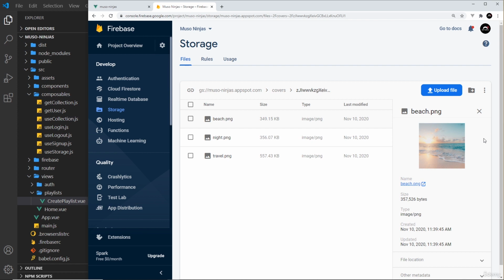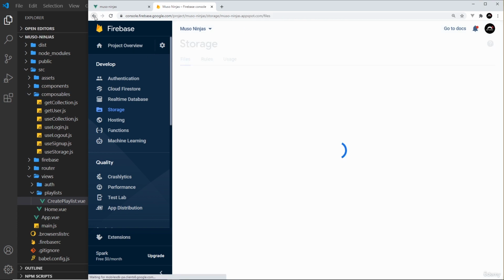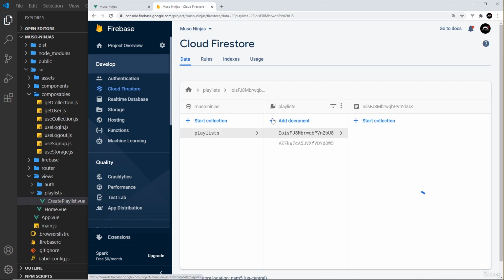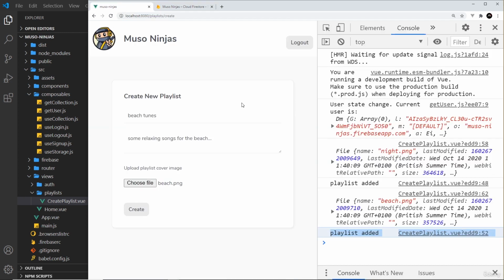So remember, we already had a beach image. It's just overridden the previous one because it was the same name, but it doesn't matter. It's still there. And that document we just saw inside the Firestore is associated with that image because we have the public URL inside our documents. Okay. I'm going to just go to Cloud Firestore instead of repeatedly hitting the back button, but we can see we have the URL right here to our images. So they are associated. Awesome.